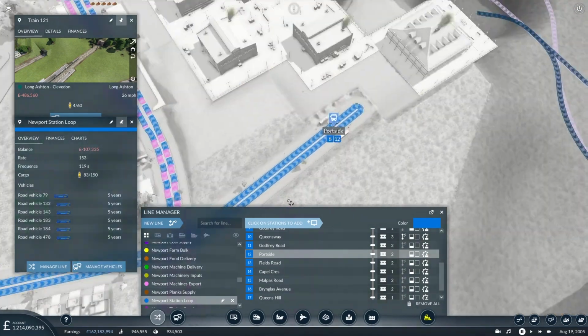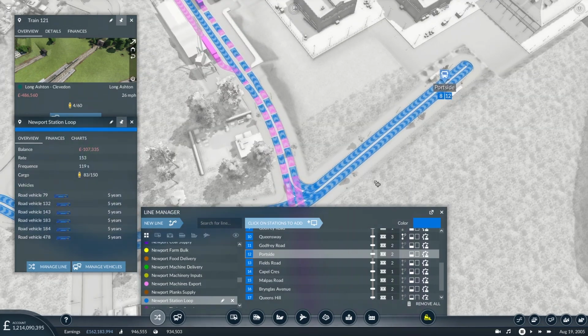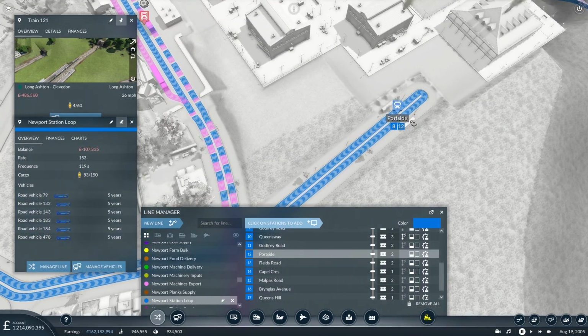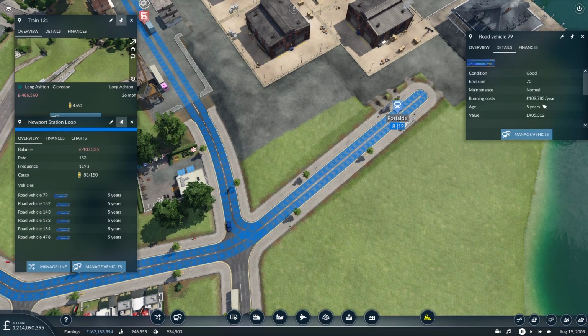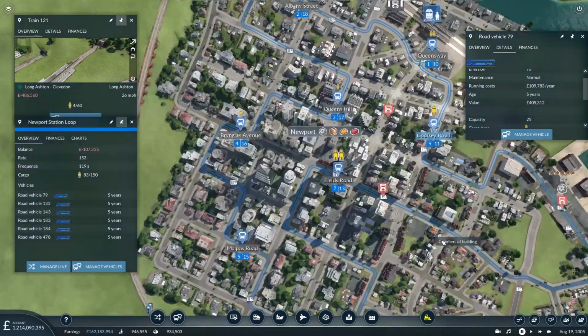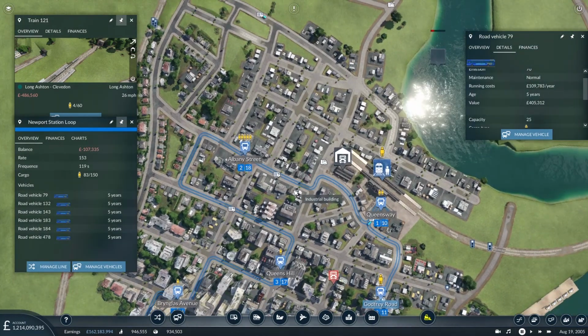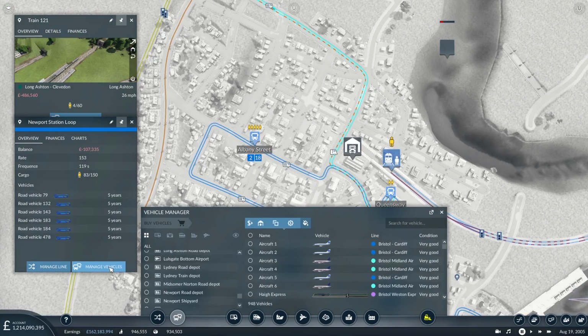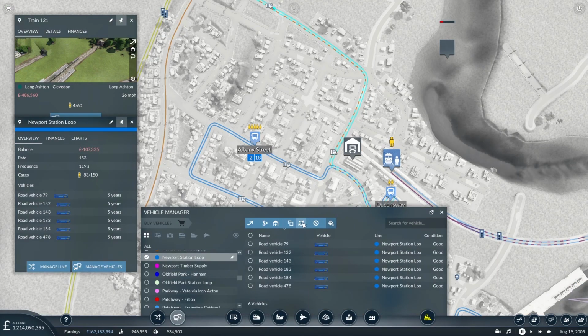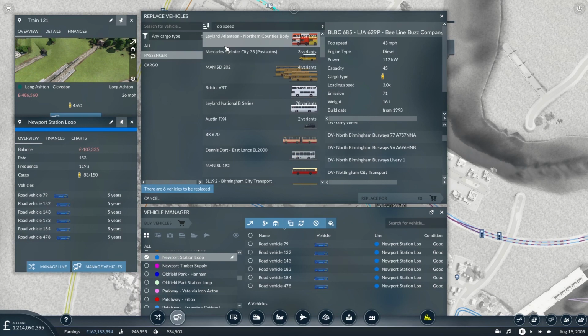That's good, and it turns around at the end, which is fine. I'm happy with that. Actually, might move those bus stops a little bit further out, so it doesn't look too odd as they turn round. Actually, these look like expensive buses. Are these expensive buses? They are, and they're carrying quite fast, which I don't really need to do. But you are a Welsh livery, which is why I've got you on here, I imagine. So can I actually change you out to anything else?